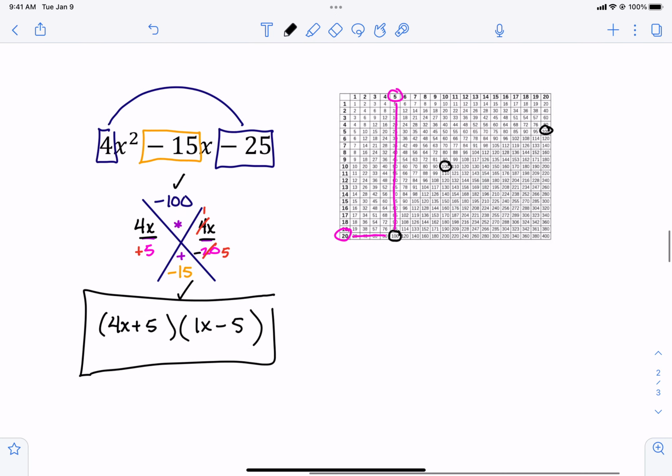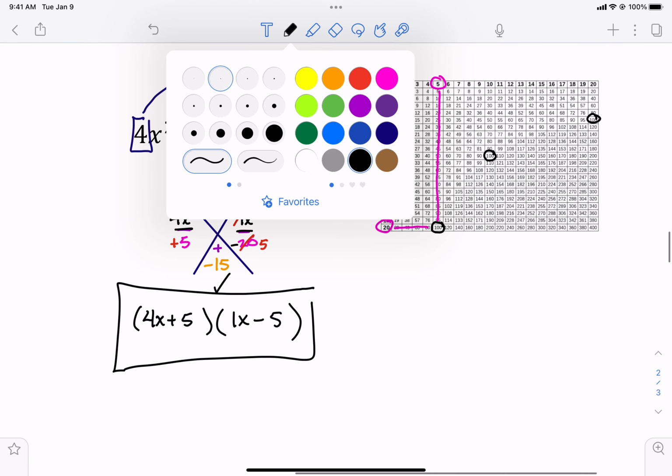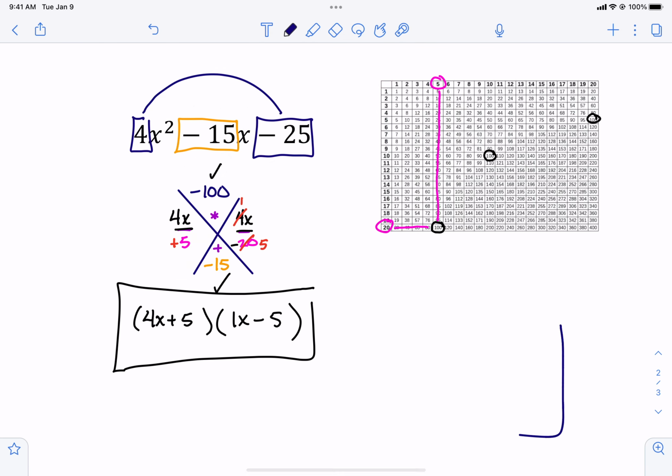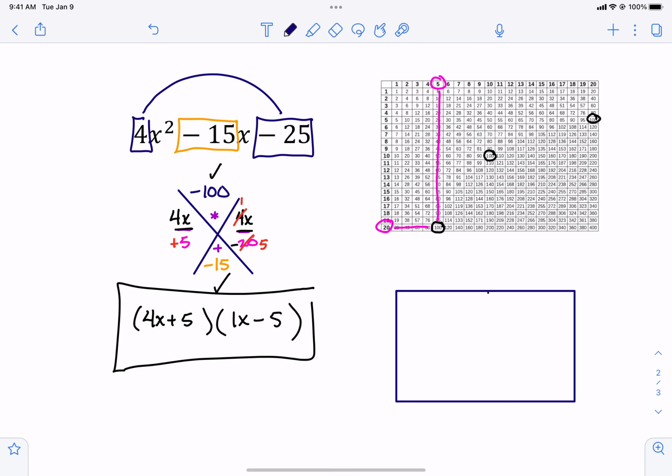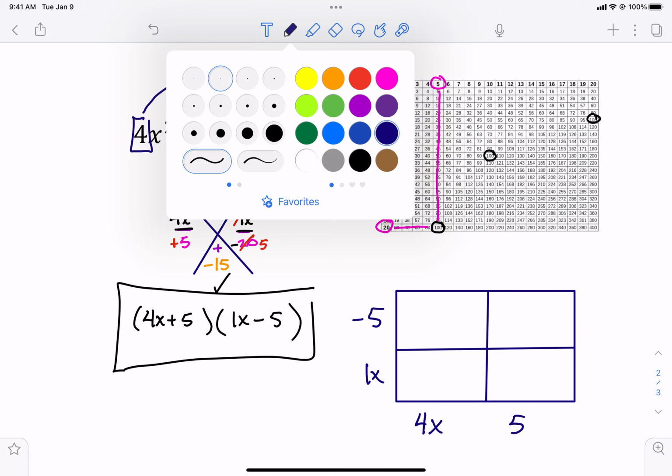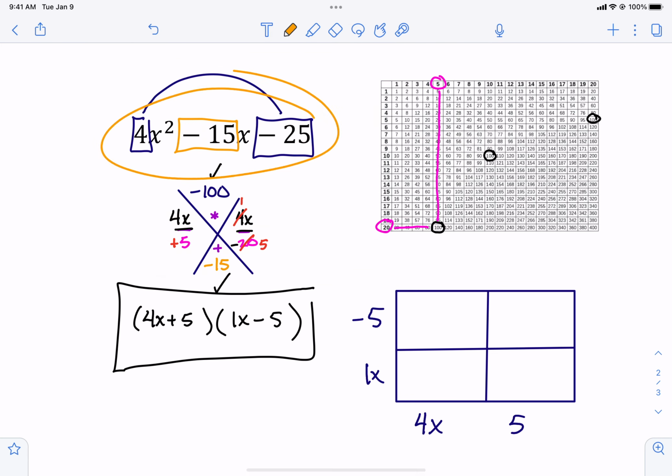Now, if you remember factoring and the generic rectangle, one of the big ideas was that if we took this area as a product, what that would do is outline the different parts of this rectangle. So as we're looking at this one, if I had the 4x here, and then the positive 5 over there, and the 1x here, and the negative 5 over here, if we were to just multiply these out, what we would see is that we do have the same area as what we started with.